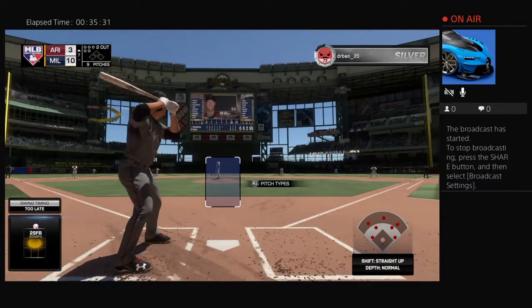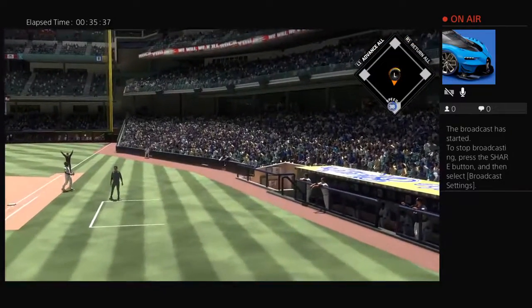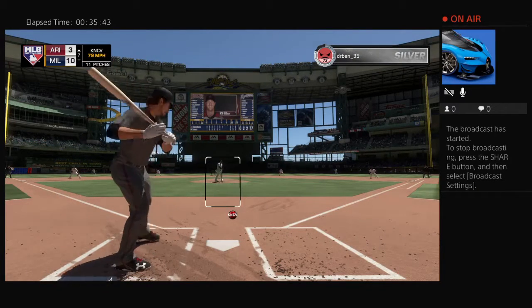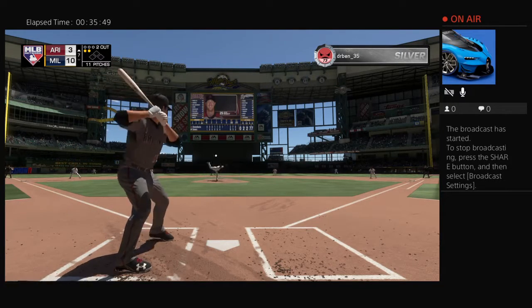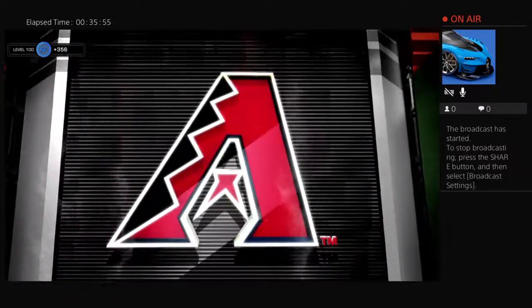So striding forward now, Archie Bradley. He's newly entered into the ball game, so this will be his first trip to the plate here in inning number 7. 3 runs, 7 hits. No errors so far for the Diamondbacks. Tried to pull that one back, but he couldn't do it, and it's 0-2 now. Started to go around, but it's a called 3rd strike anyway, and that will retire the side. Ladies and gentlemen.